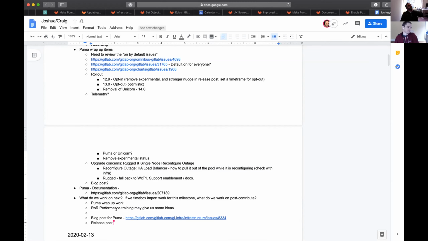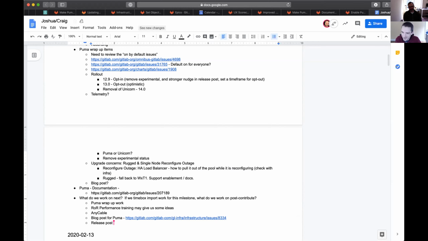Cool. 12.10 is going to include contribute, so it's going to be a shorter milestone anyway. So yeah, we can also help on any cable. That sounds like it's probably going to proceed. I don't think we should be the one to implement it because we don't know their use case requirements, but we might be able to assist with some questions. I think there was a thought about going to action cable first, which scares me.